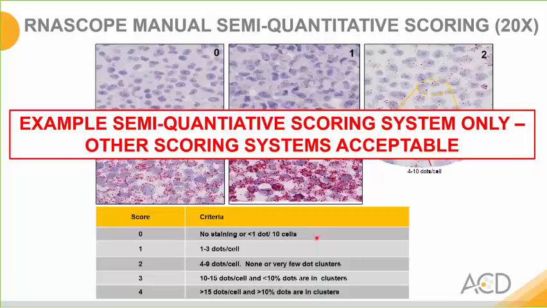This is just an example of a semi-quantitative scoring system that can be used and that we often use internally here. Other scoring systems are acceptable. For example, more granularity is required to identify a larger number of subsets of cells with different staining patterns. This type of schema can be expanded to include additional categories, or it can be compressed to allow for the binning of the cells in a smaller number of categories.